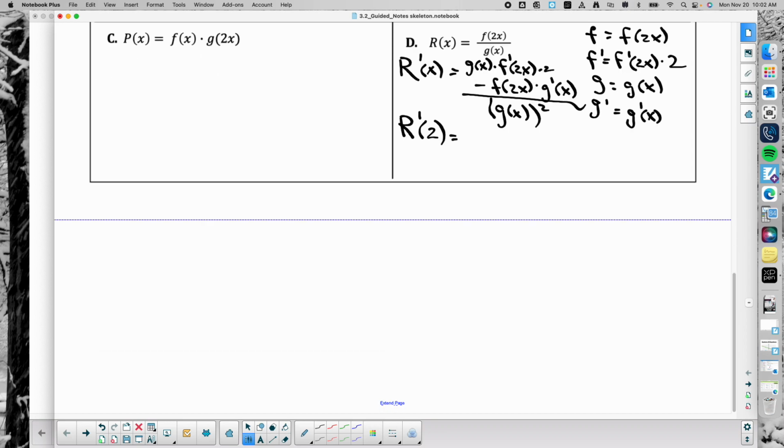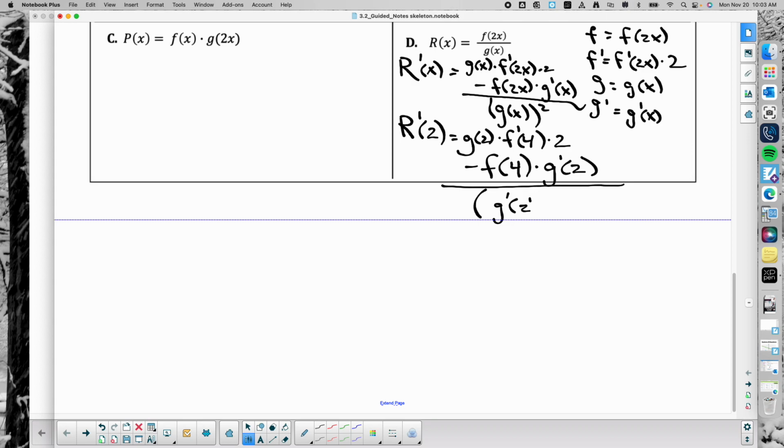I'll actually write these in, because I can fit it underneath, I don't know if you can. So we need to find g of 2 from the table, f prime of 4 from the table, because we have to do 2 times 2, times 2, minus f of 4, times g prime of 2, and this will all be over g prime of 2 squared.